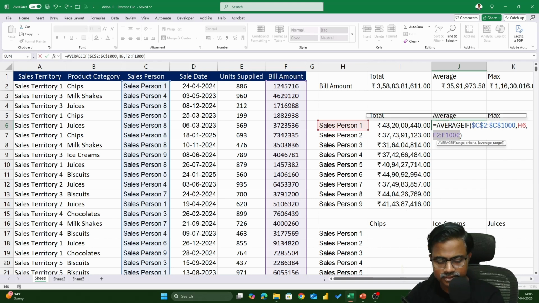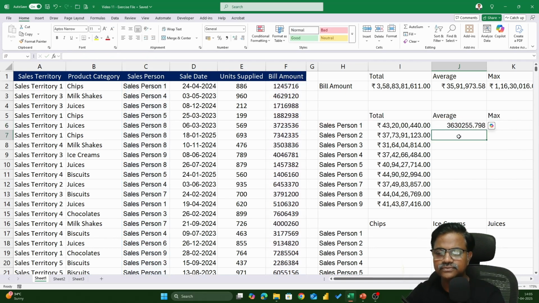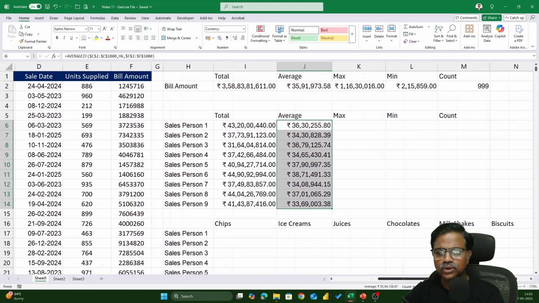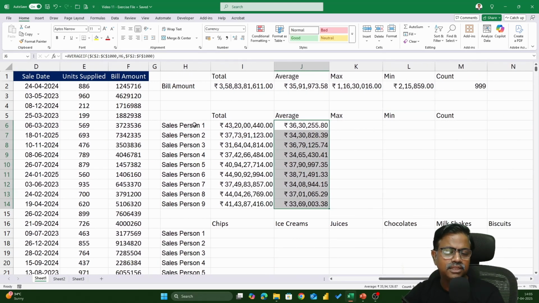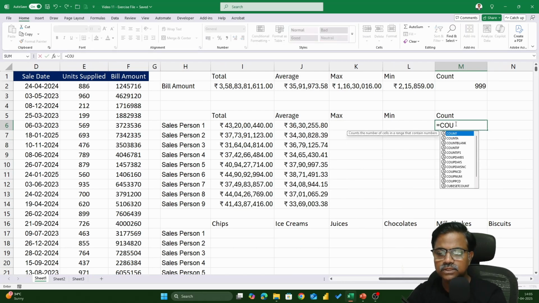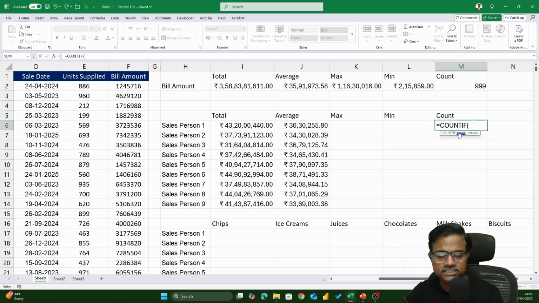And I want to make that constant or absolute reference, and I'm going to double click. I'm going to put them into proper format, and that completes our work. Likewise, I want to know how many transactions have been registered under salesperson one. So the formula is going to be COUNTIF, but this time closely watch it. You've got only the range and the criteria.